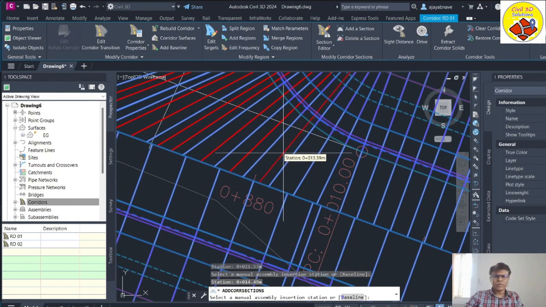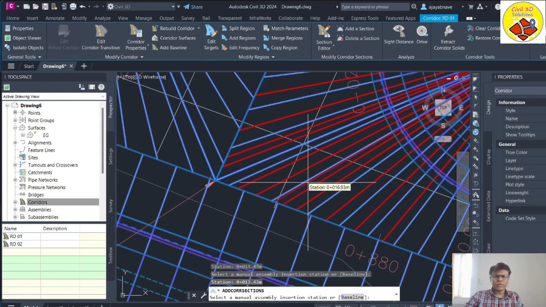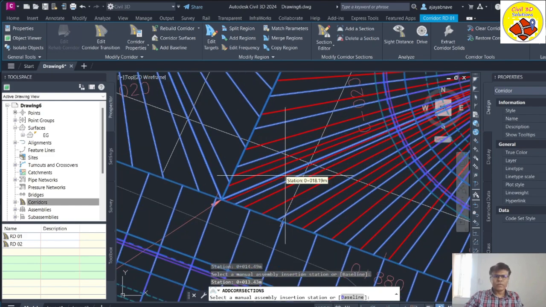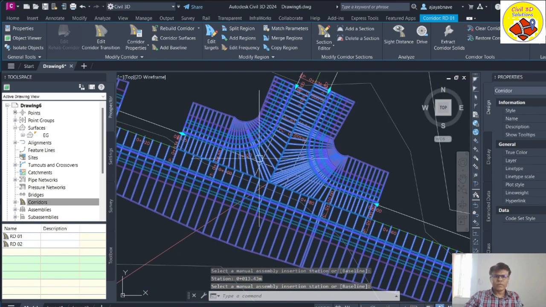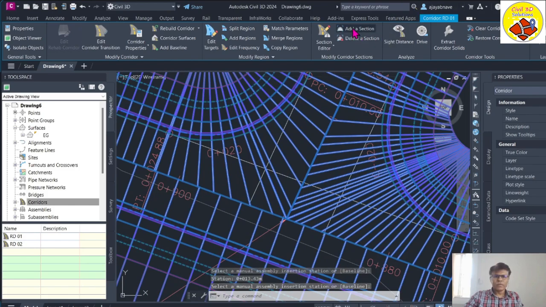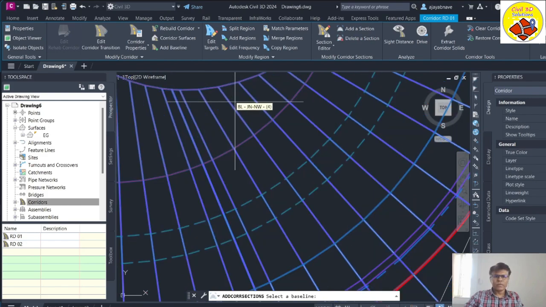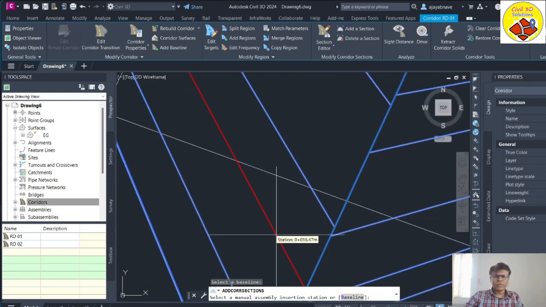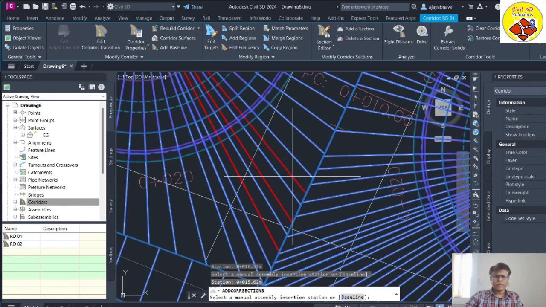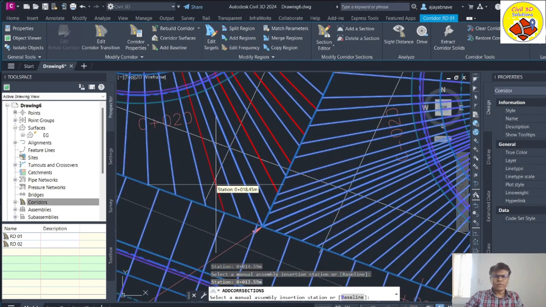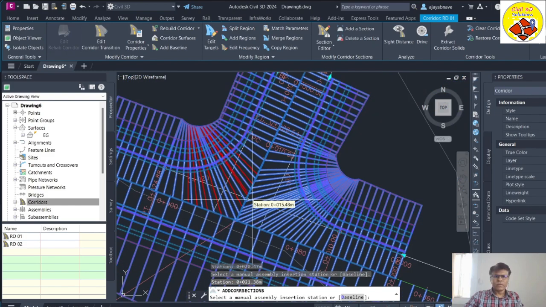So it will give a smooth surface, and also there will be more sections targeting that point, so it will improve upon the, let's say, entry. Same thing I'm going to do, add sections in this area, in the northwest zone. Here I'm going to add this. This looks okay now.